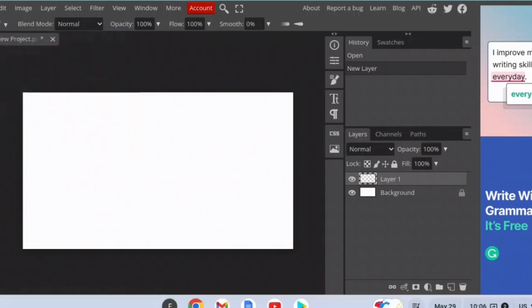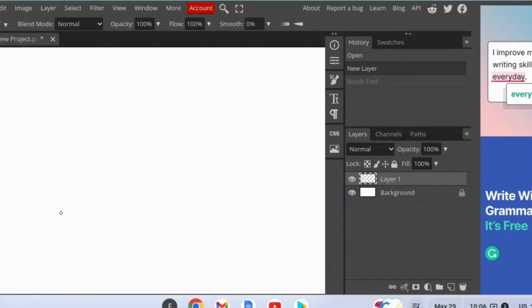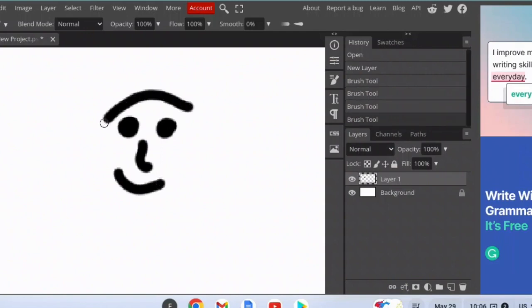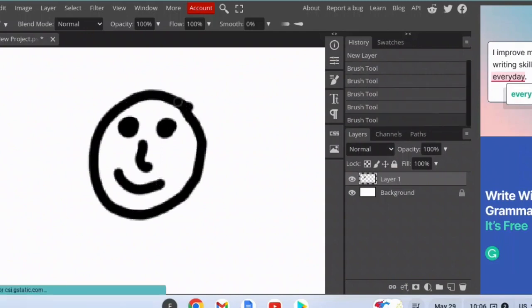I'm going to go right here to my paintbrush tool, and with my finger, I can draw right on the screen. So as long as I'm in a new layer, I can create my character and create my story, and each layer will later then be a JPEG that you can use in WeVideo. So there really isn't any reason, being that you can do all this on your Chromebook, that anybody should be getting anything less than 100 on this assignment.